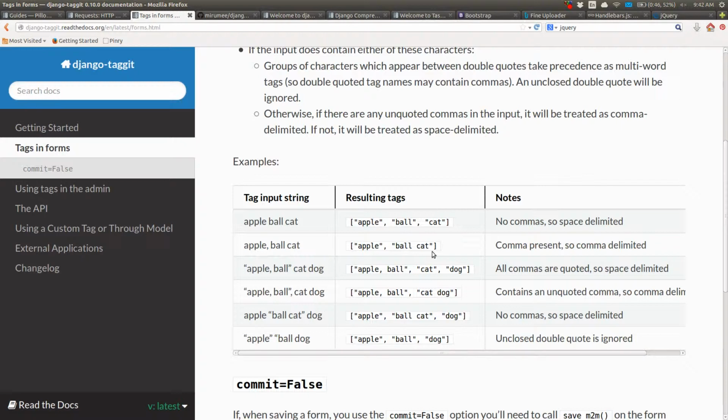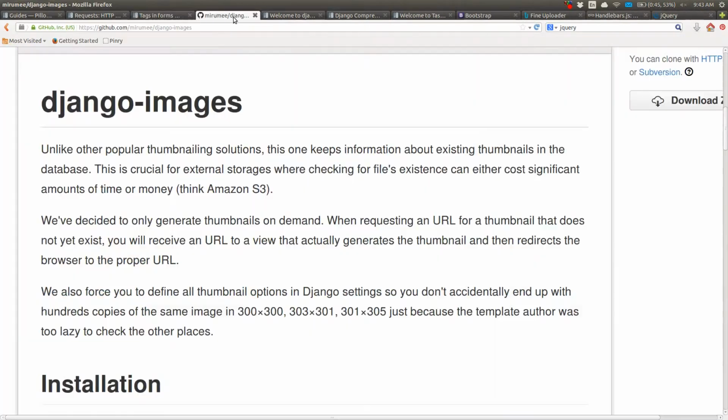Bottom line is it really simplifies the whole tagging process, and certainly writing the code for tagging. Obviously today tagging is a critical component in many web applications, so it definitely bears learning more about and is very important in Pinry. From there we move on to django-images.